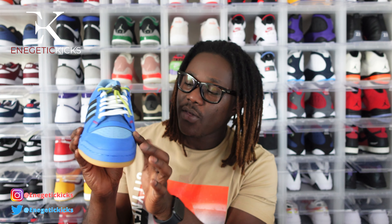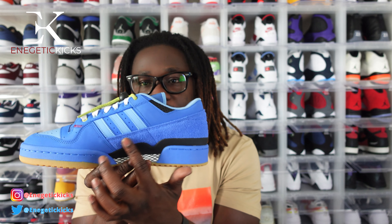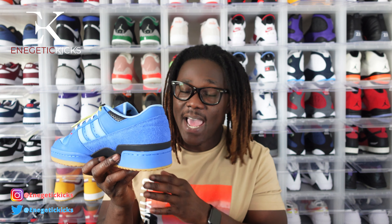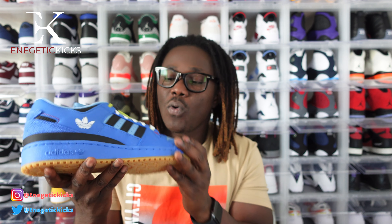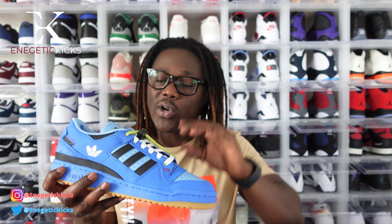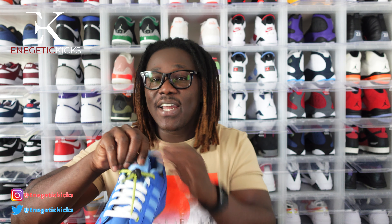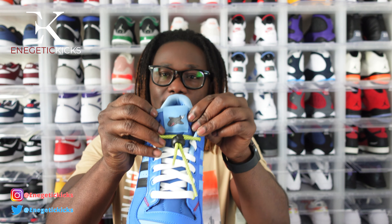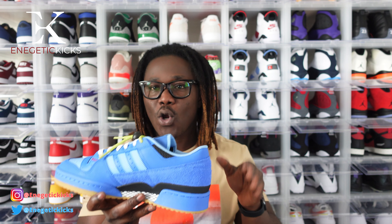The little details on the shoe are always amazing. The colorway is nice and the leather quality is amazing. This and the Rui Hachimura shoe — those two shoes in my humble opinion will be in my top five for this year. Moving over, we have blue leather, soft and very nice, and a light blue section as well. On the other side we have suede leather fading toward the back. The only thing I don't really like is I wish they had put the Adidas branding at the heel — that would have done it for me. We also have a black stripe fading across to the other side.